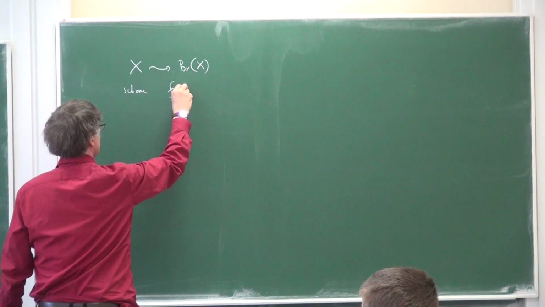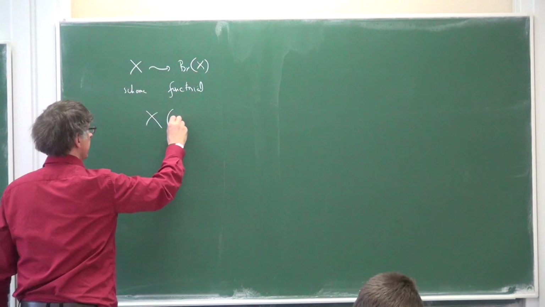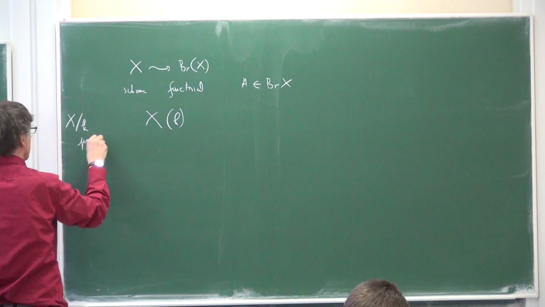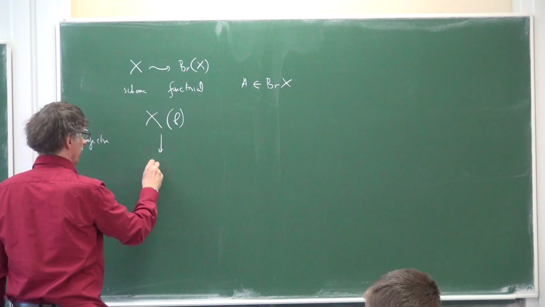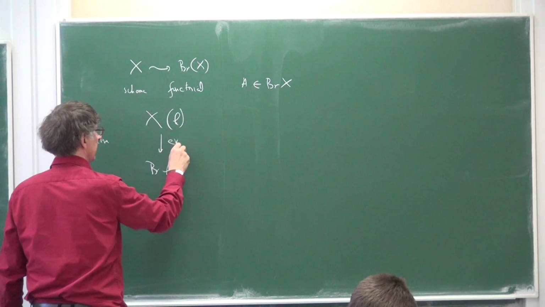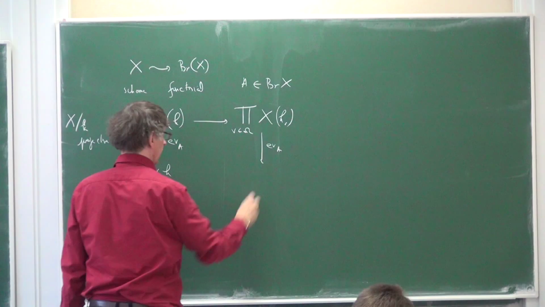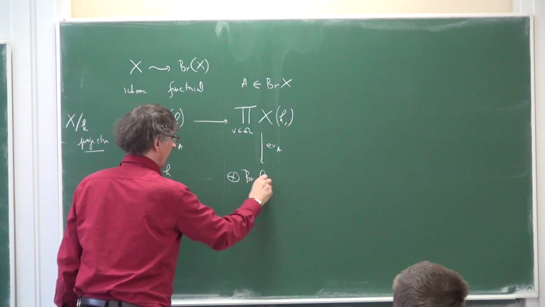And then I reminded you, there was this basic diagram like this: X(K), and then you take A in the Brauer group of X, and say X here is simply projective. You send X(K) to Br(K). Each time you have an element A in the Brauer group of X, by evaluation of A. Then you send it to the product, you take the diagonal map into the product of the X(K_v) over Omega. Then you evaluate under A and you actually land, because X is projective, in the direction of Br(K_v). This is something I will explain sometime later in the lectures.